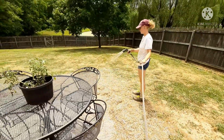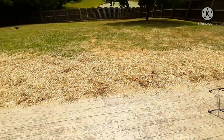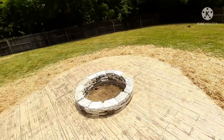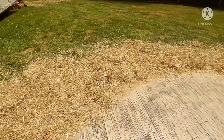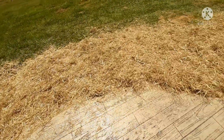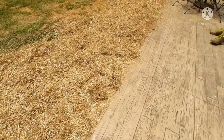There we have it, ladies and gentlemen. We are watering it out right now, seed and straw all the way around. That's all the customer wanted, just to level it up with the porch here, so there's not such a huge drop off.